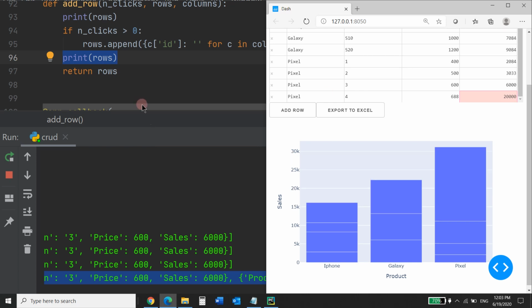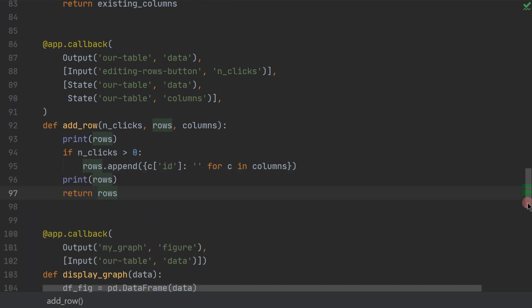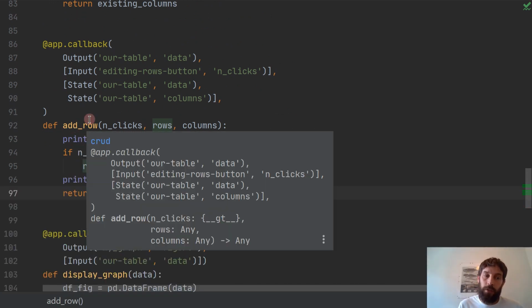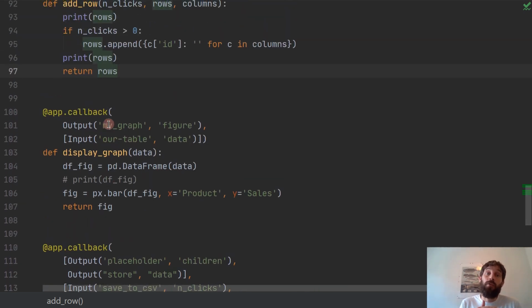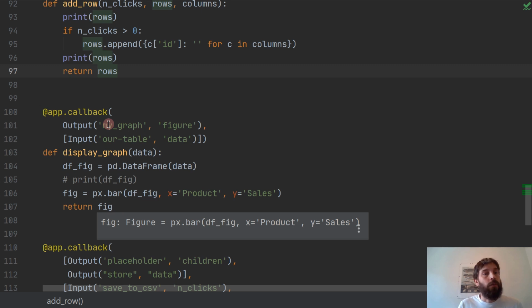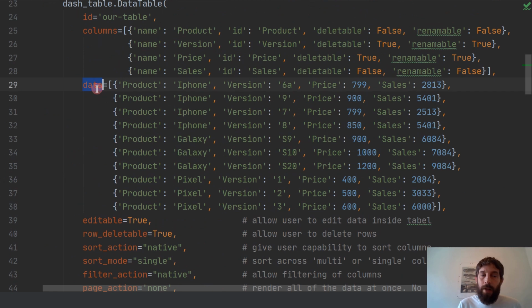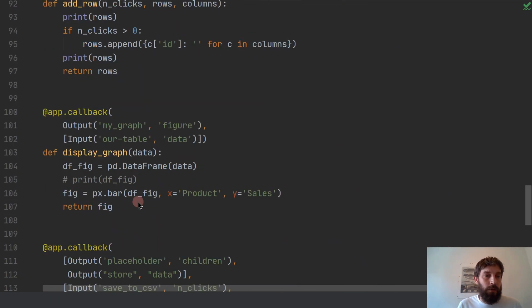All right. So we just saw how to add, let me minimize this, how to use the add row callback and function. Now we're going to see how to connect everything to data analytics or to a bar chart. So in this case, I'm just going to take our data table component ID, and then I'm going to take the data component of the data table. So I'm going to take, in other words, I'm going to take all this. This is a data parameter or the data component. I'm going to take all this, and I'm going to say, where are you?